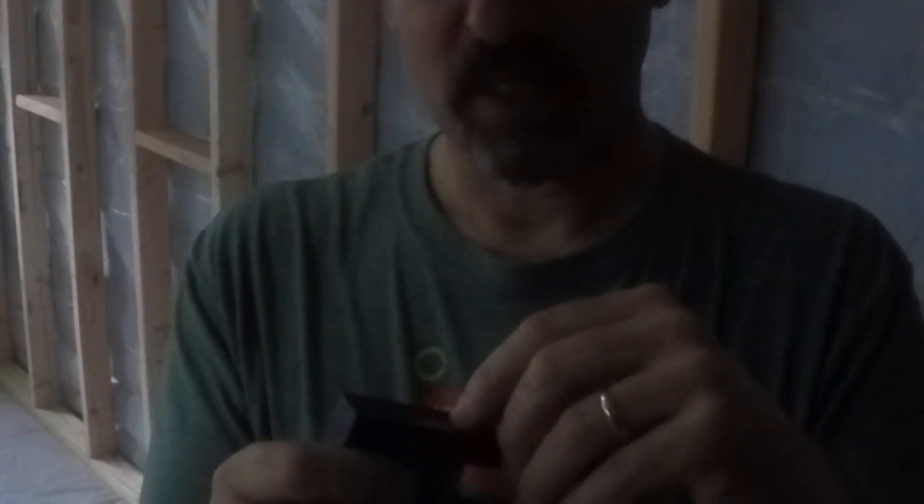Maybe you pushed this little button thinking it was a button — it's not. It seems to be like a staple remover. This little guy on the end kind of feels like it might be doing something, but I think it's just hanging on a hook or something. Anyway, to the point.